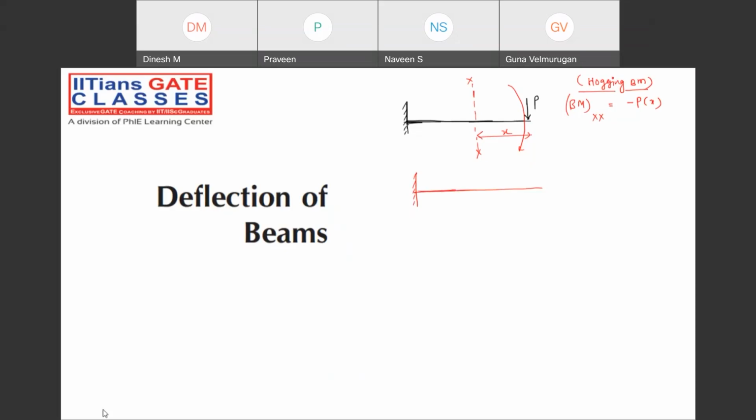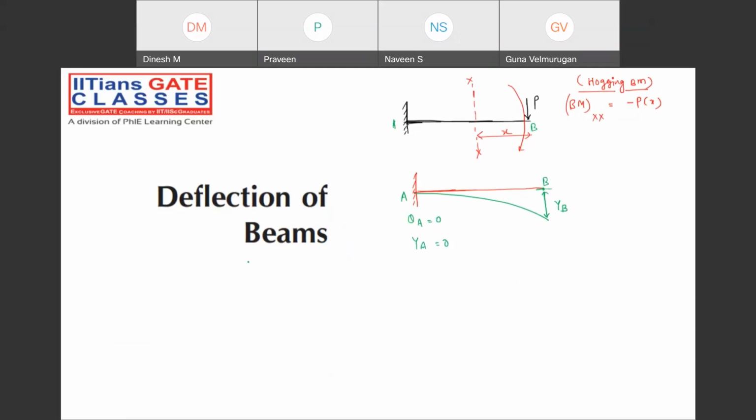You have drawn the shear force diagram and bending moment diagram. Now I'm going to show you the elastic curve. This will be, my dear friend, the elastic curve. Suppose I'm taking the point B here. The deflection is going to be maximum there. At point A, the slope will be 0 and the deflection will also be 0, because of the fixed support, there will not be any vertical deflection.